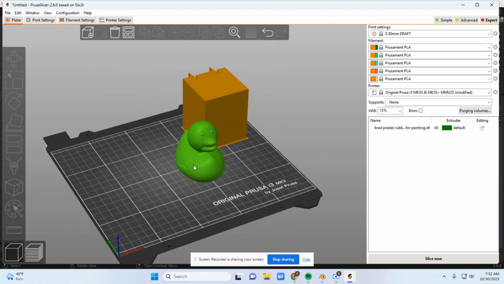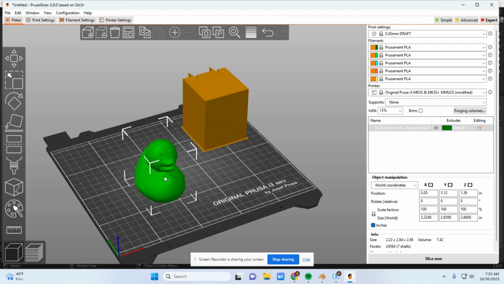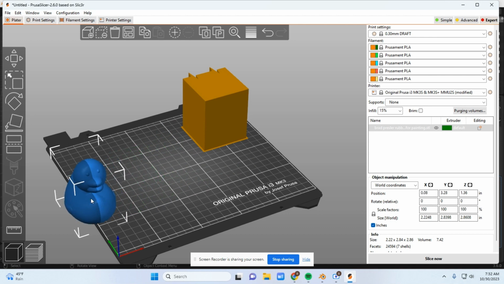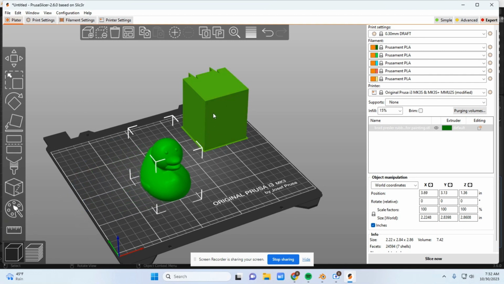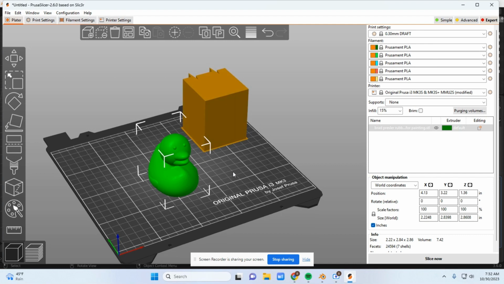Okay. If you want to move your duck on the screen, just click the duck, and then you can move it around on the screen, which is actually moving it around on the bed. If you push it off the bed, it turns blue. All right, so that's where you cannot print. All right, so this thing over here is called a wipe tower. I call it a mess block sometimes. If we print in multicolors, this is necessary to wipe the extruder clean every time that the colors change, but it does build up at the same height as our design so that it keeps it at the level of this and prints neatly and doesn't just create a mess on the side.